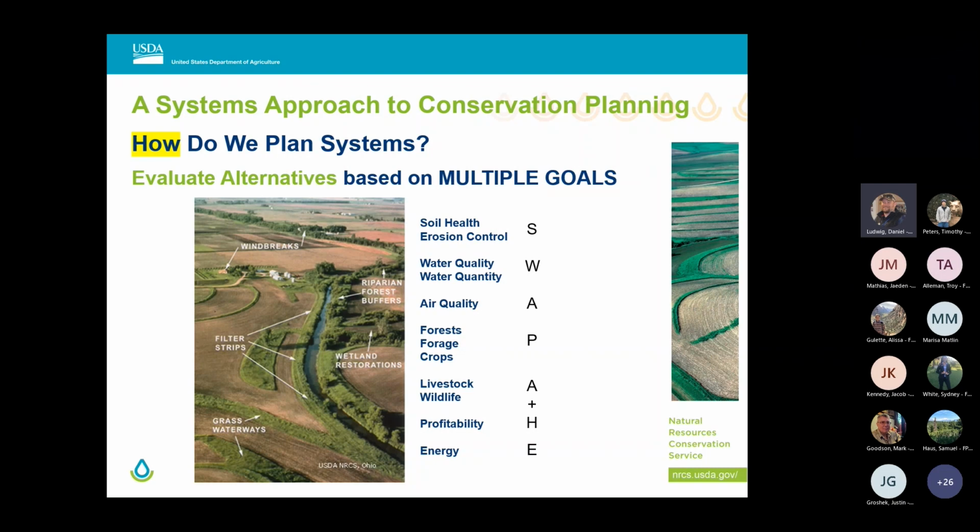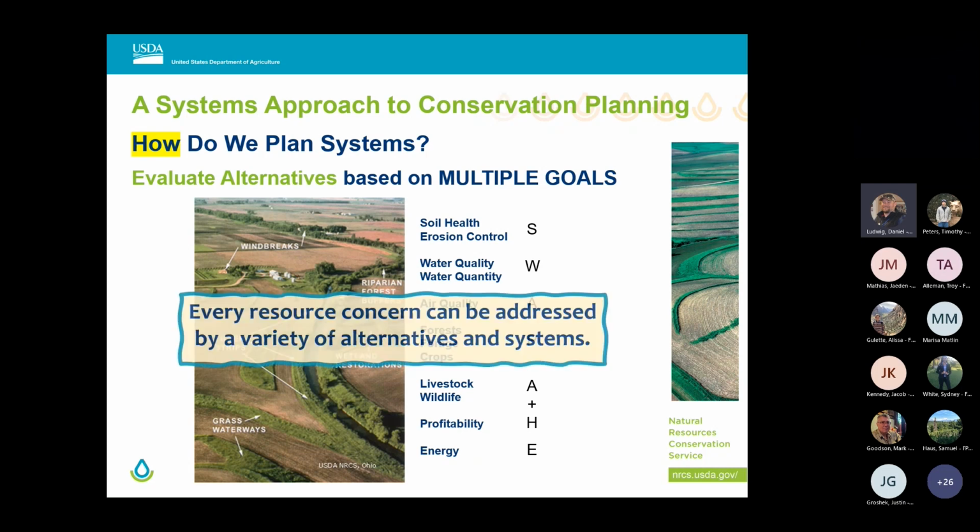If we're doing a good job ourselves in our initial assessment and documenting the benchmark condition and RMS systems approach, that's what's going to give us more opportunity to work with the producer to implement conservation systems versus individual practices.